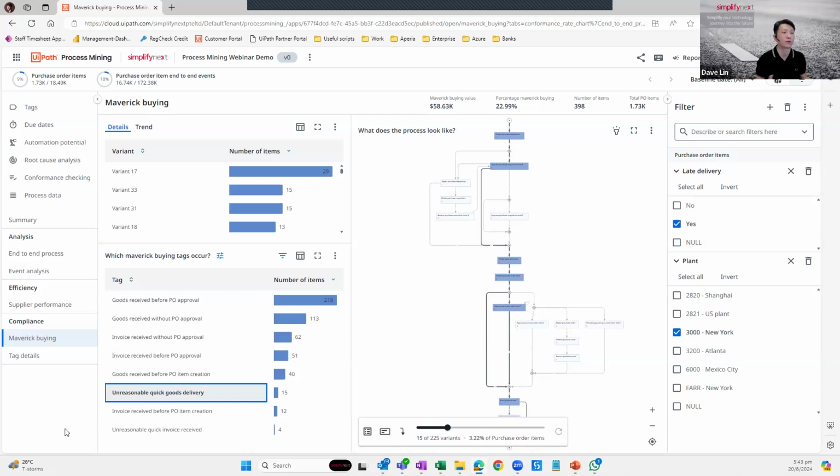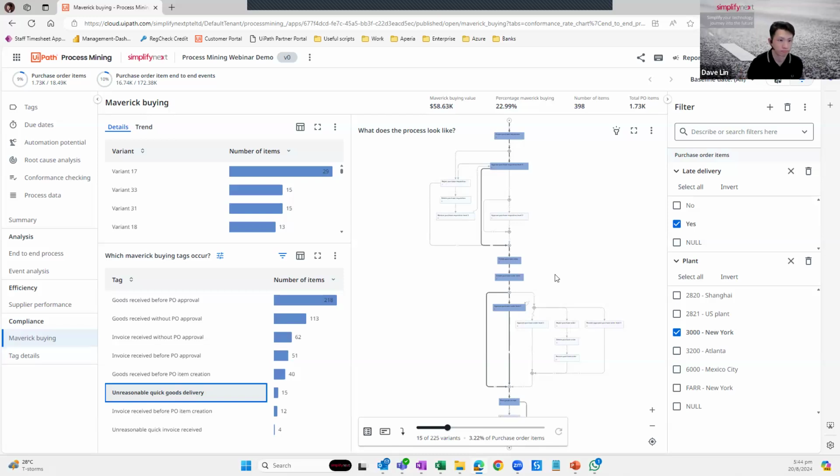So most of the time, we won't really collect that kind of metric. But here, under Maverick buying, these are some of the common metrics that we use to track or measure P2P processes, and we have all of this available to us out of the box through UiPath Process Mining.